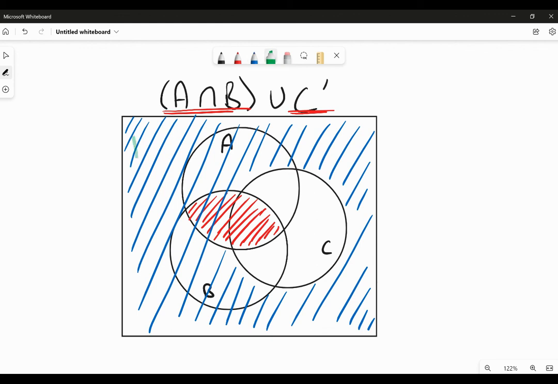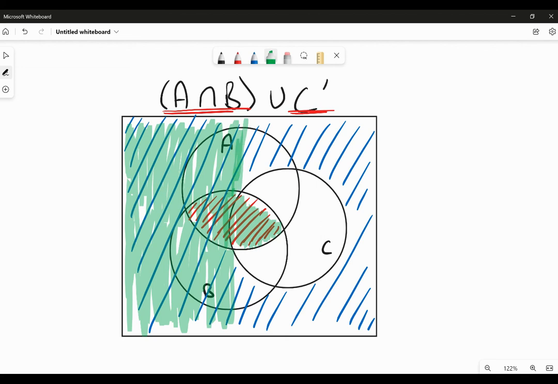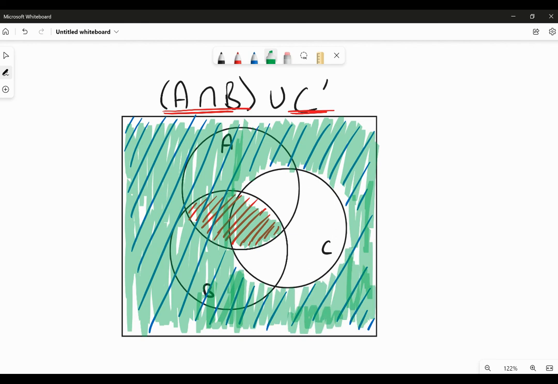In fact, what I'll do here is highlight it. Maybe this will make it just a wee bit clearer as to what we're doing here. So this is all my not C, and then right now I've got my overlap with A intersection B. I want to include A intersection B, so I'm going to go into this little region right here. But as soon as I'm in C and it's not the A intersection B, then I don't highlight it. Okay. And so there it is, what I've got shaded in green. Now it's not perfect, but hopefully you get the idea, and hopefully that helps you understand this a little bit better.